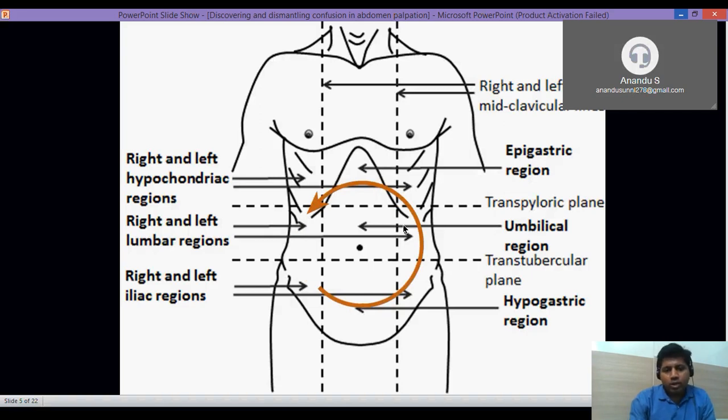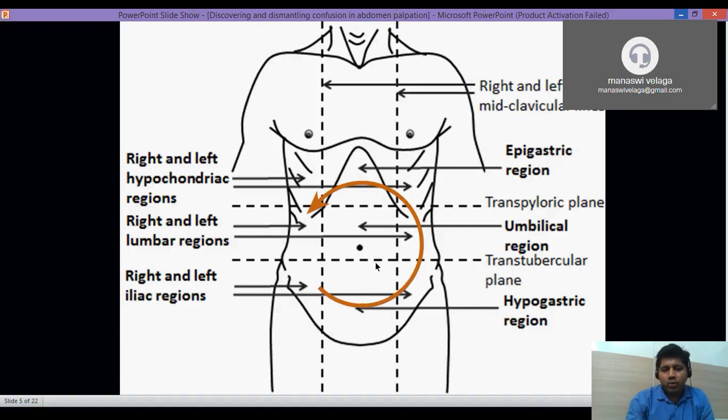Okay, so then what you need to take care of is that you start palpation from the iliac regions, either in the clockwise or anti-clockwise direction. You are going to start palpation in the iliac region. Okay. Next thing, when you are palpating these regions, is it always like after the right iliac region, I go to the hypogastric region? Is it always going to be like this? No, there are exceptions where you may not be following the whole of the thing.